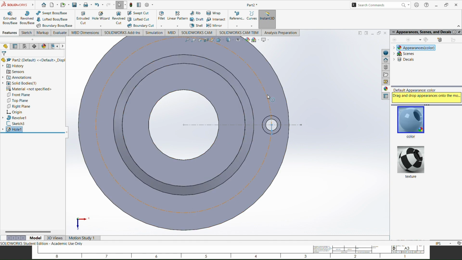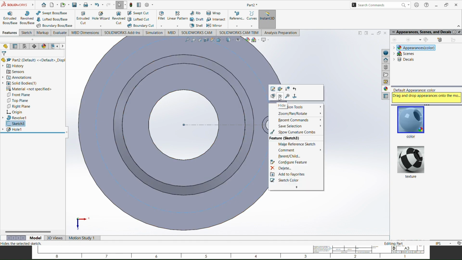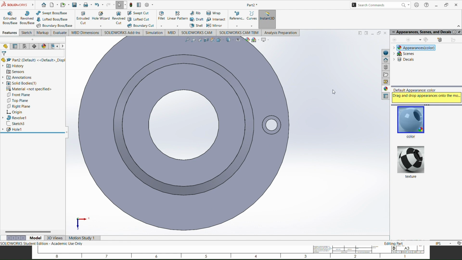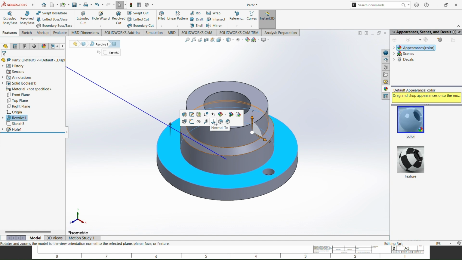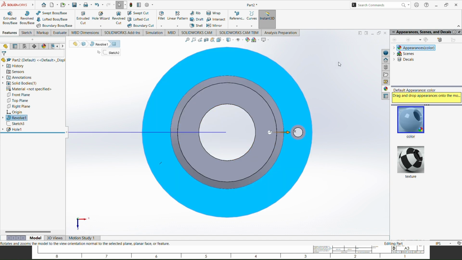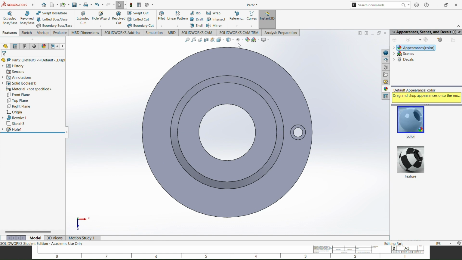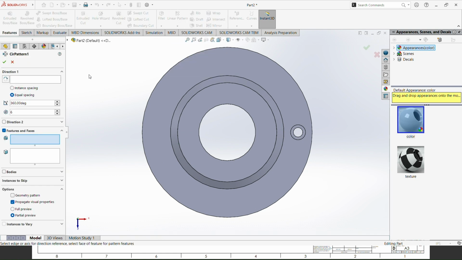Now I am going to hide this construction geometry, so we don't need to use that construction geometry anymore in this part. So I am using another function named circular pattern. First I need to select the features for the pattern.